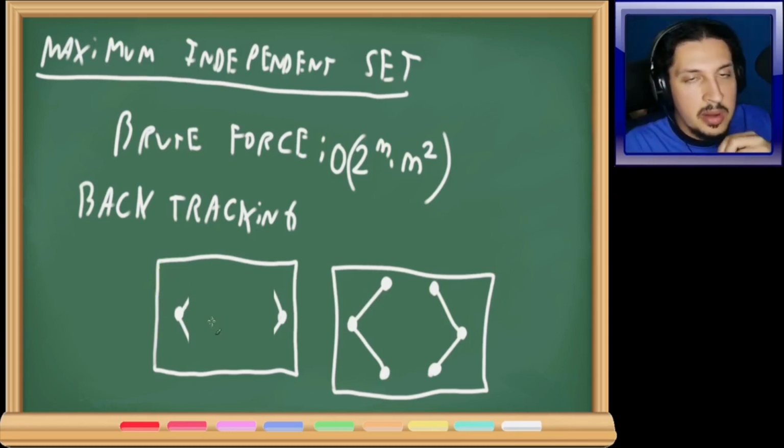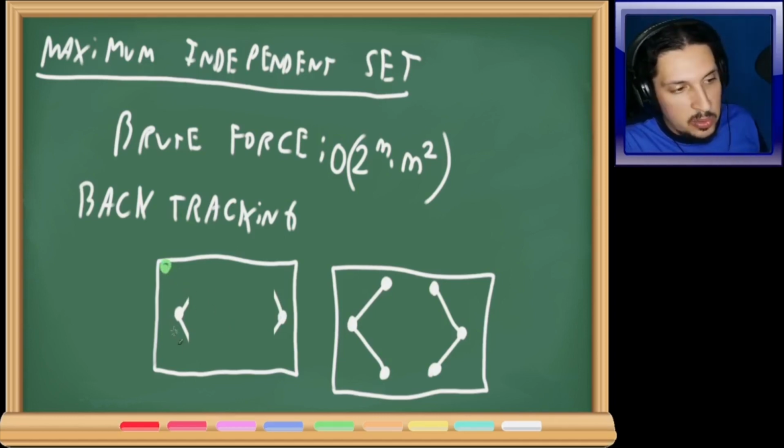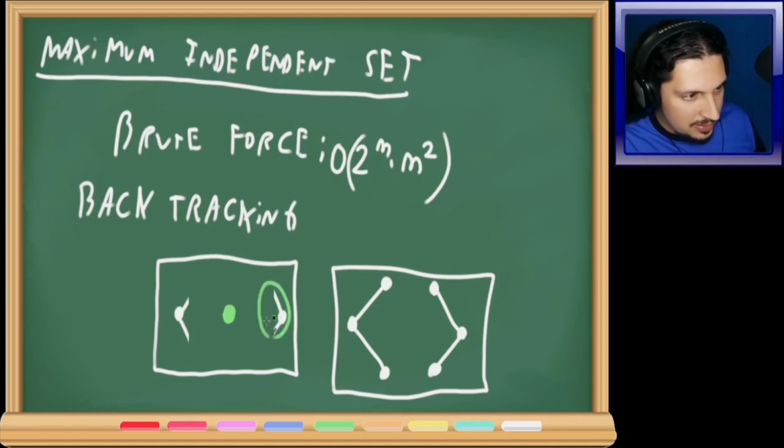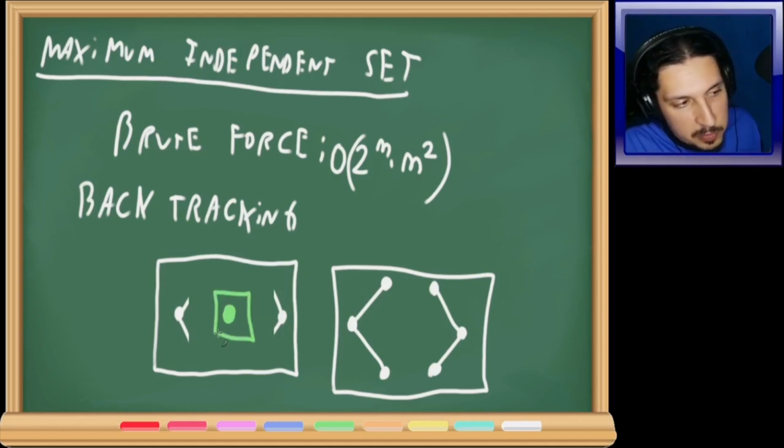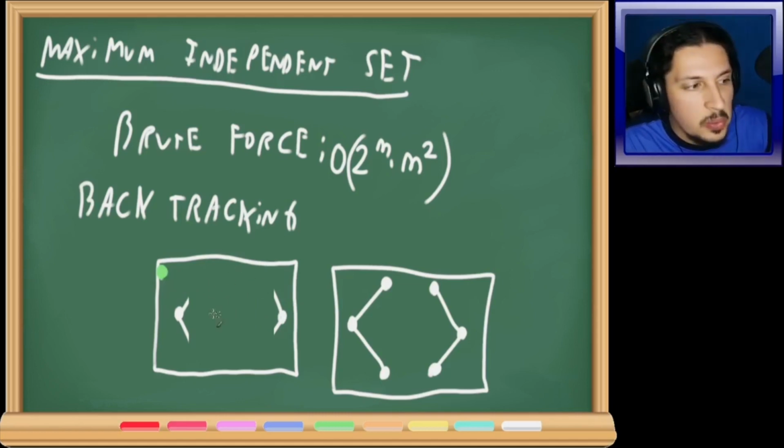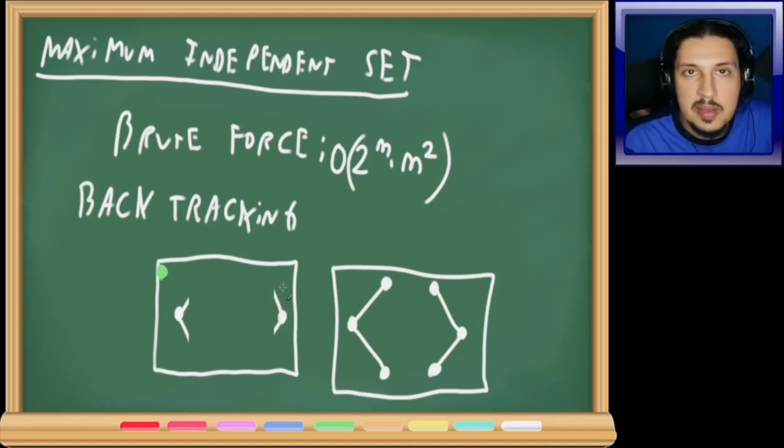If we only care about how large is an independent set, but not which nodes make the maximum independent set, we don't need to remember which it is. We can only keep a number of nodes already in the set, but otherwise the partial solution would look like this. It would say, okay, this vertex has been chosen and these are the vertices that can still be chosen. The important thing is that for all purposes, this vertex is the same as if it was not there. It's just for the purpose of counting and knowing which is the solution, but the problem that we have to solve now is the remaining graph after deleting that vertex and its neighbors. So that is a basic setting of our backtracking.